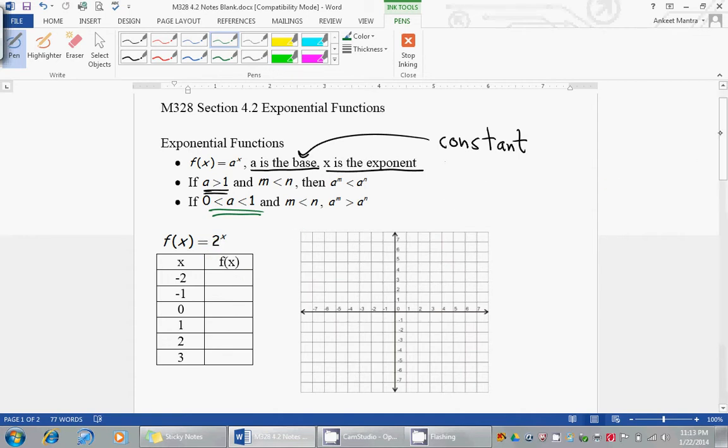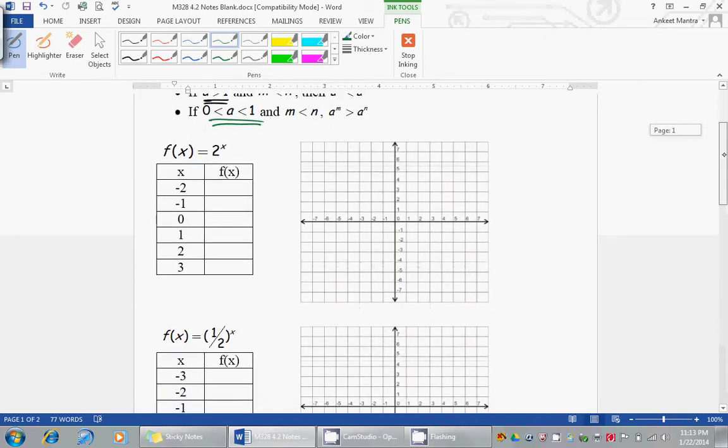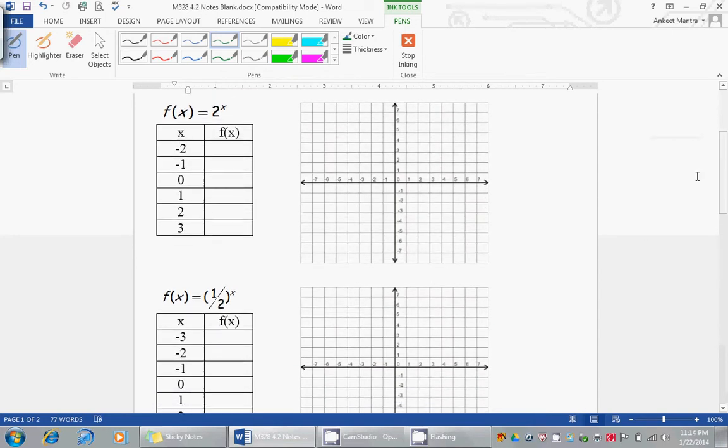My favorite thing to do, let's look at some graphs. Here we have a function, f of x equals 2 to the x power. The best way to graph a function is you can always make a table. You can take x values, plug them in, and see what the outputs are. I'm going to start with 0. What is f of 0 going to be? f of 0 is 2 to the 0 power, and hopefully we remember that any positive number to the 0 power is going to be 1.